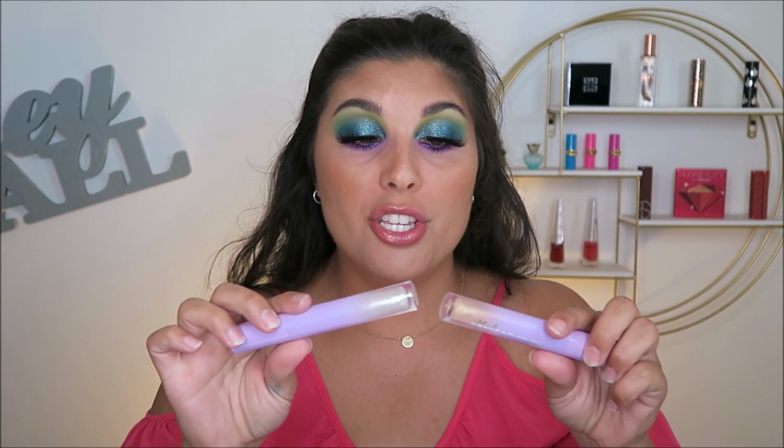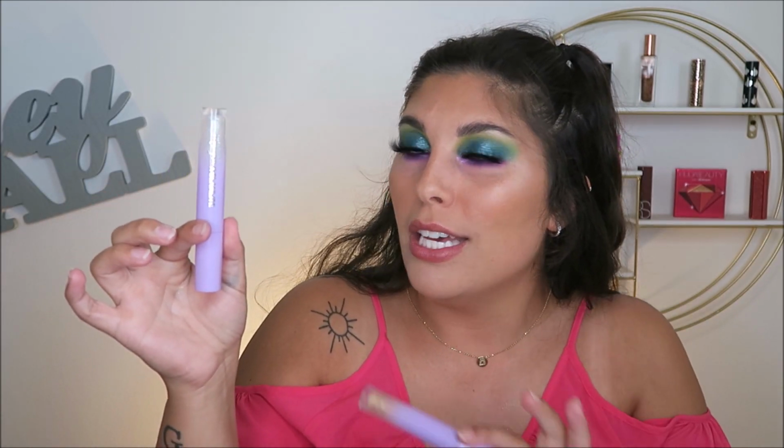As far as the other two glosses, these are pretty much just clear gloss. One's got a little bit more of an iridescent shimmer, which is the one I'm wearing on my lips right now. The shimmer flakes in them are very, very small. They're like extra micro glitters, so I do like that because you don't feel them when you rub your lips together. It doesn't look like you've got chunks of glitter on your mouth, so I do really like that. This shade is really nice.